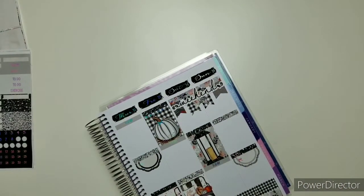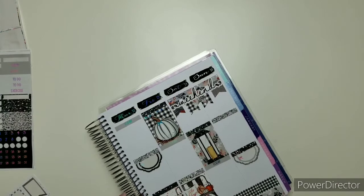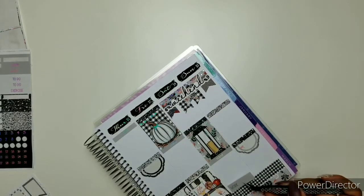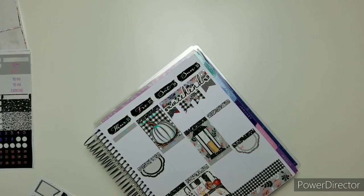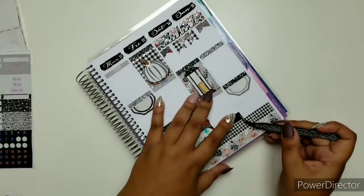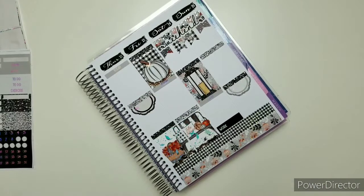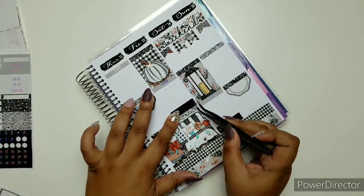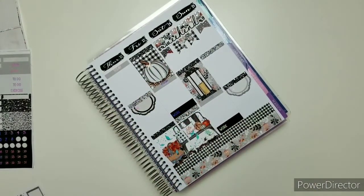So basically on every day that I didn't put one of those scalloped half circles, I will go and put, so we're going to have to use black. I try to even out as much as I can. That one. Last one. Pretty.